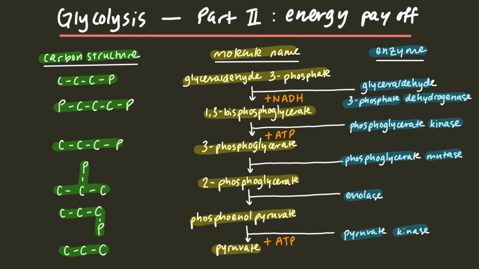With the help of phosphoglycerate mutase, 3-phosphoglycerate is turned into 2-phosphoglycerate, which with the help of enolase is turned into phosphoenolpyruvate, which with the help of pyruvate kinase is turned into pyruvate. During this last step, another molecule of ATP is produced. This takes us to the end of glycolysis. Note that this second half of glycolysis occurs twice for every one glucose, so we've gained 4 ATPs, 2 NADHs, and 2 pyruvates from the second half of glycolysis.